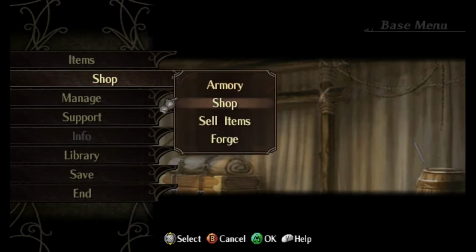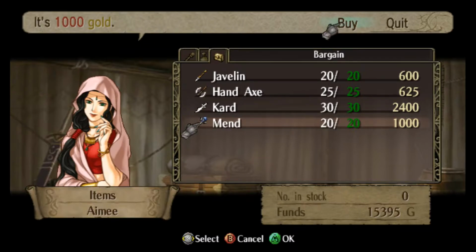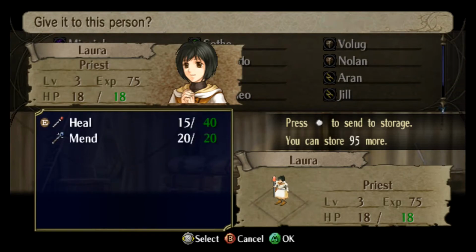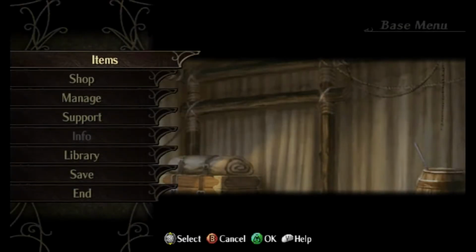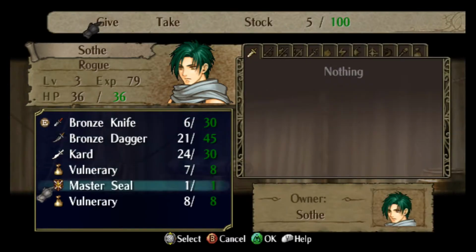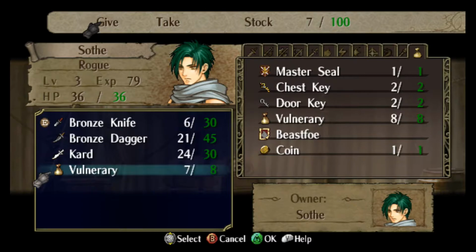So now we want to take a look at this stuff. Get a Mend staff again. I think I might do that this time. I've got enough money, and Laura's staff is running a little low, and there have been times when she hasn't been able to fully heal Nolan or someone. More javelins and more hand axes, I don't know that I actually need those. Put this away. Soth probably doesn't need 2 vulneraries.